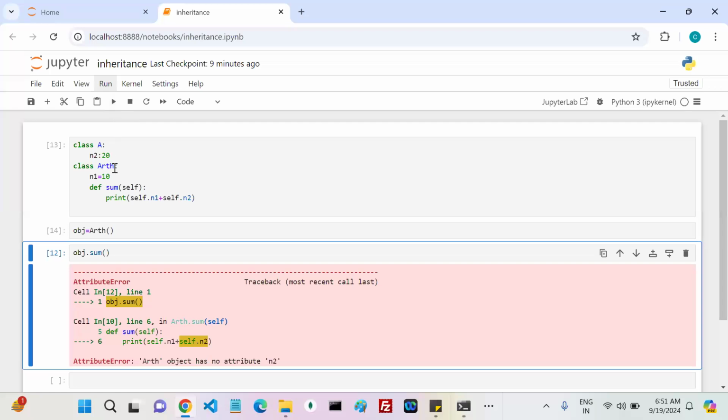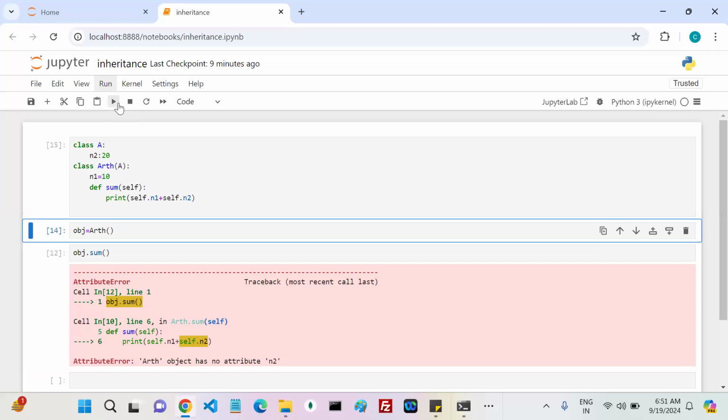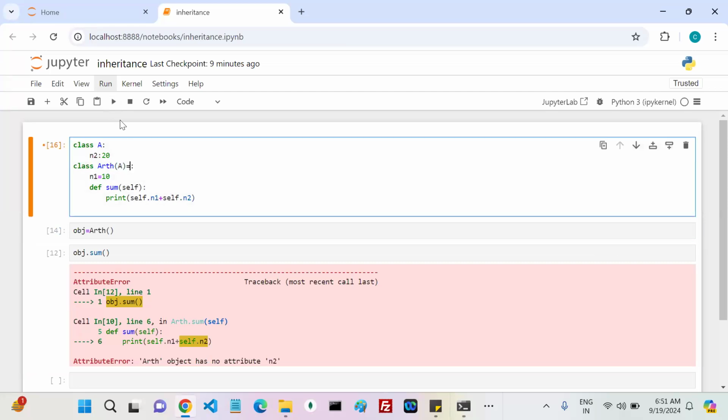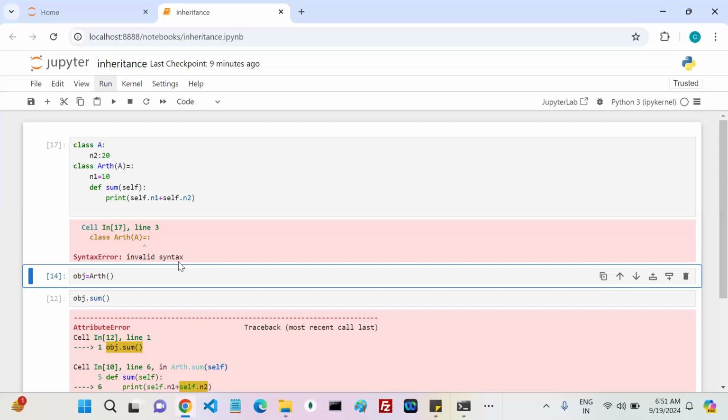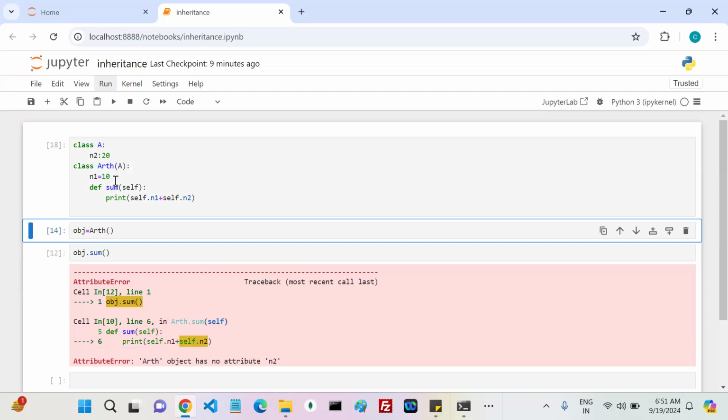That is the question. Now I'm going to change some syntax. Is that valid or invalid? If you don't know, you can just run it. If it is really invalid, it gives me a syntax error. For example, if the equal symbol is there, you can get a syntax error. But if I remove this one, there is no error, nothing.